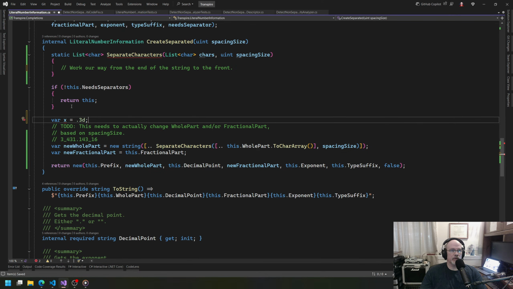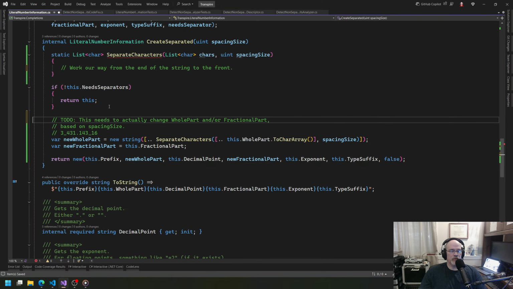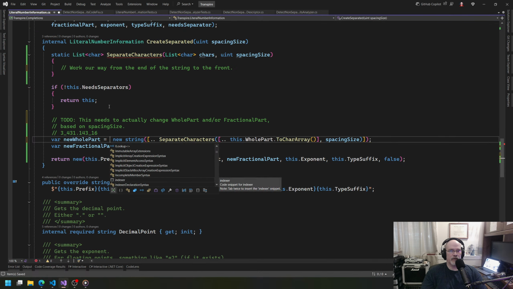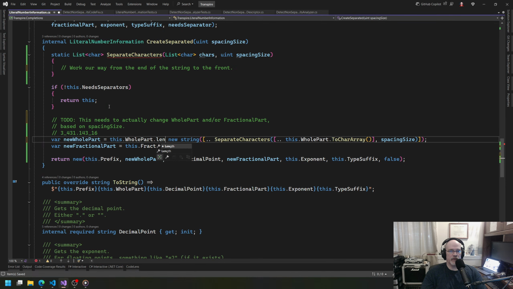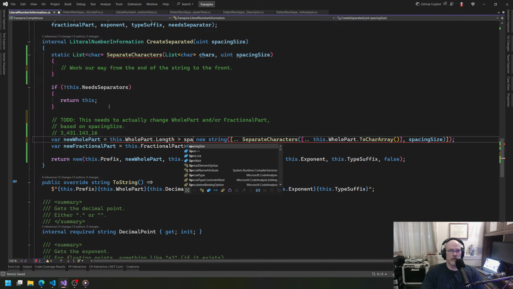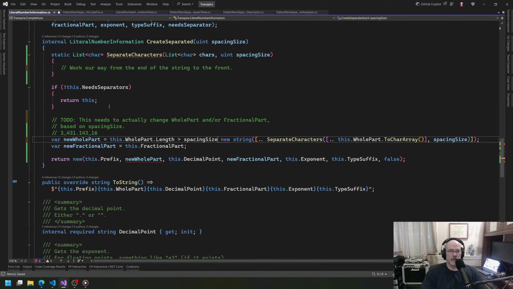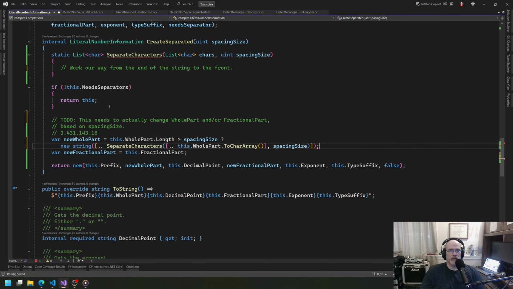Oh yeah, you can. So that is actually perfectly reasonable. So what we want to do is we want to say this dot whole part length is greater than the spacing size. If that's true, then we'll do this. Otherwise, we just give whole part back. And we'll say this is spacing.